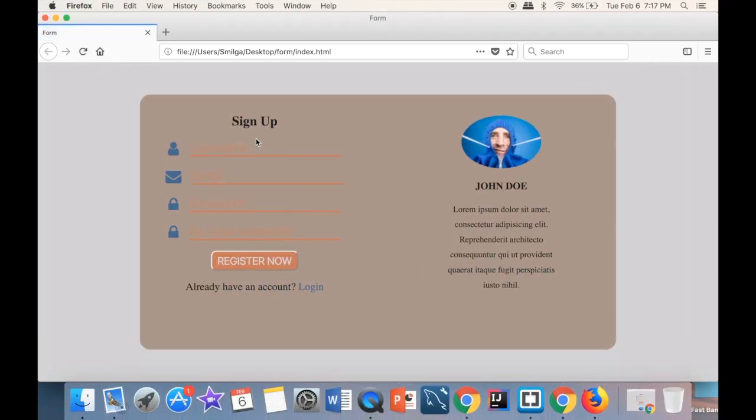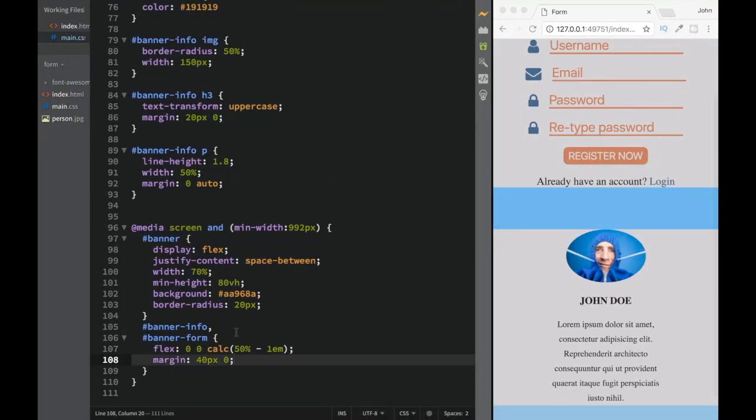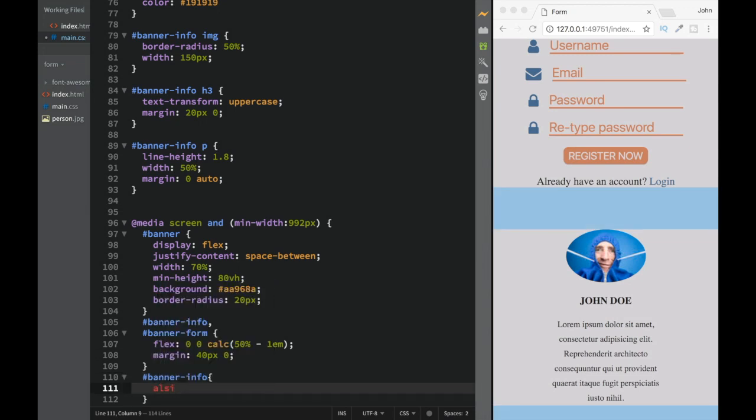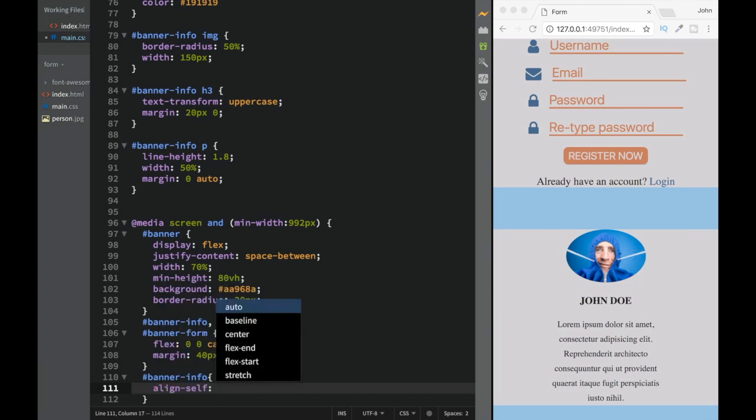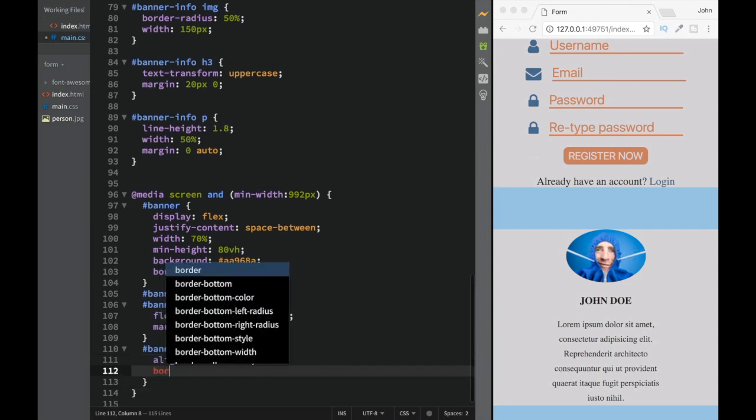And then after that we would want to actually work with the banner info, right? You can see over here. Now what we're going to do is take the banner info and align self center. So over here we would want the banner info, and we're going to say align self center like this, and then we're going to have a border left.